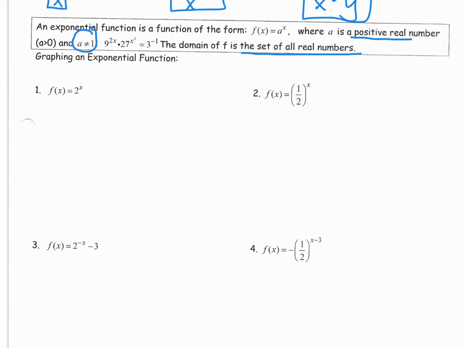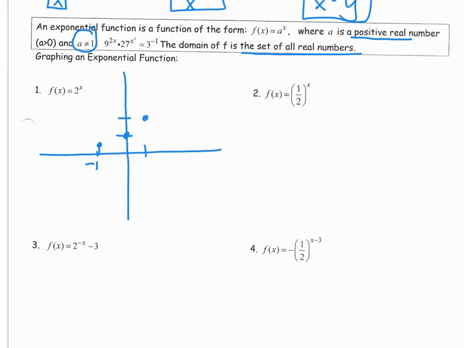Okay, so let's take a look at a couple graphs, just so we can get going before we do the problems. If I look at number 1, 2 to the x, all right, the best way to start these is to plug in a couple points until you get the hang of them, until you remember how the rules work. So, first of all, anything to the 0 power is 1. So 2 to the 0 is 1. So the first point on here is always going to be 0, 1. Unless, of course, I start shifting, and we'll do that later. Okay, so 2 to the first is 2. And then try to give me a negative number, too, so you can go in the negative direction. So 2 to the negative 1 would be 1 over 2, which is a half.